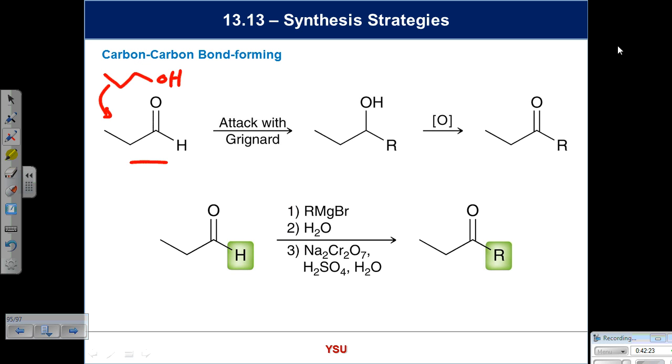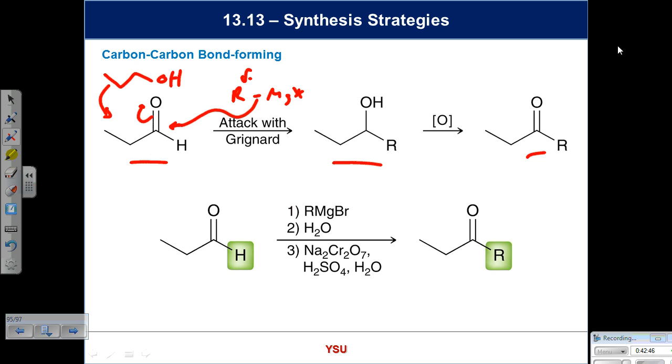So then I can add some sort of Grignard species, RMgX. And we know delta negative will go after the carbonyl, and you are knitting together two pieces. That gives you a more elaborate alcohol. It happens to be a secondary alcohol, and we've tried over the past week to hammer home the idea that secondary alcohols are related to ketones. So you can go to that ketone quite easily now.